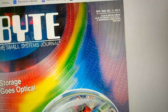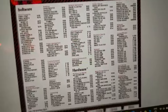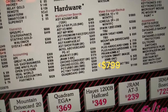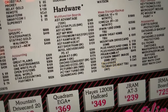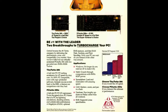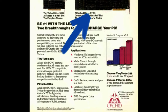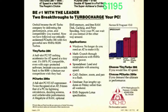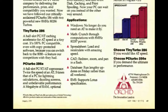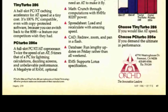In Byte magazine the year earlier, so this is May, this is a PC magazine, it is listed for $799, so a fair bit cheaper, a couple $100 cheaper than a year after. Here's a full page ad in Byte magazine from 1986, listed for $1,195, so pretty expensive upgrade, all things considering. I notice application support, it has Windows there, so it'd be interesting to try that out.